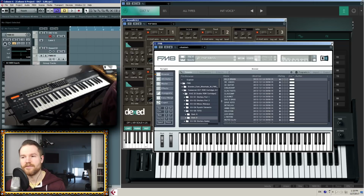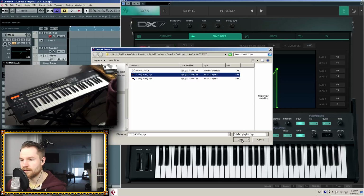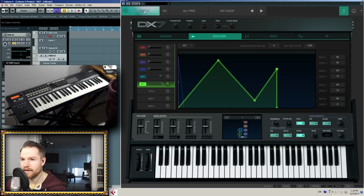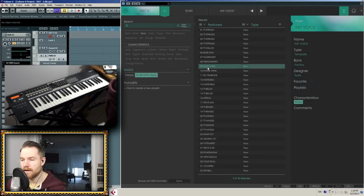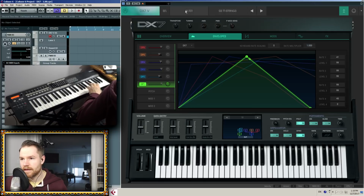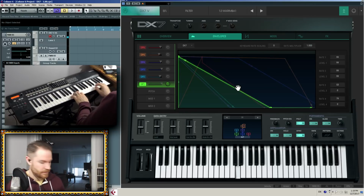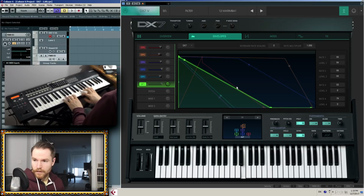But if you're still not satisfied, I do actually want to do a separate video where I run through some of those cartridge patches, such as the Toto cartridges, on all three of these VSTs, because it's really easy to load your own cartridges. If you find these on the internet, you just load them up and then done deal. From that point, you just go into your preset library, and you got all these old sounds to fiddle with, and you can see them with this interface. It's fun once they've already done it, but you saw me trying to do this. I couldn't make a sound like that. It's probably why there's a bunch of patches that exist out there. So definitely find yourself this, and then go from there.